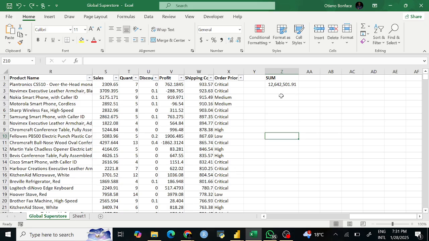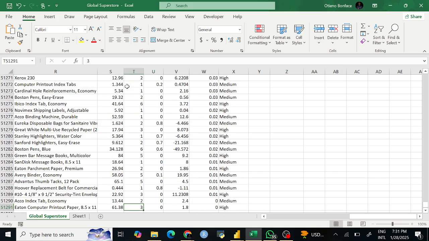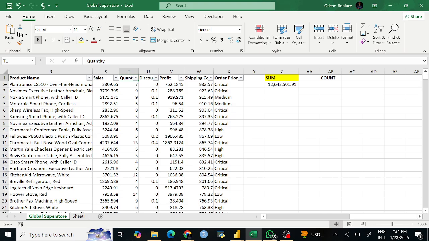Now, before I go to SUMIF, let's go to count. Once you have done with the formula, you can highlight it in any color that you want. So there's sum. Then let's go to count. Somebody might want to ask you, how many data points do we have in this data, in this file? Of course, you can quickly check by seeing that we have 51,290, because I'm excluding the first one. The first one is the headers. But now, how do you know?